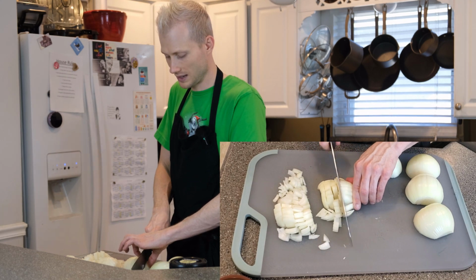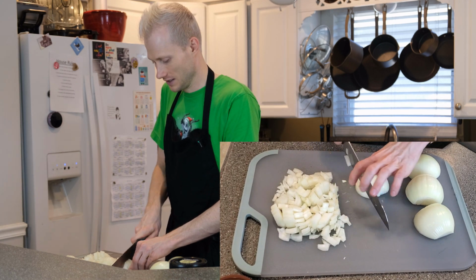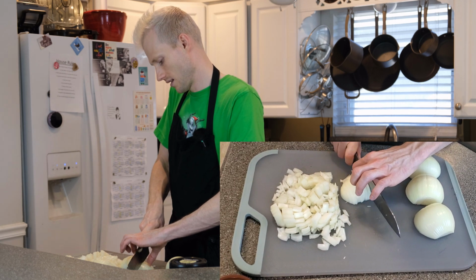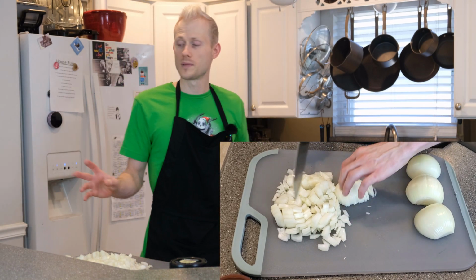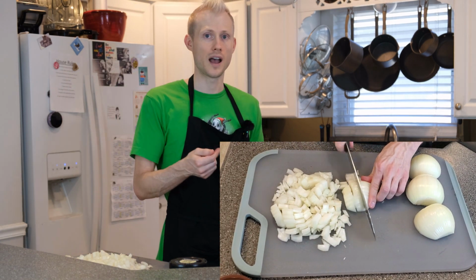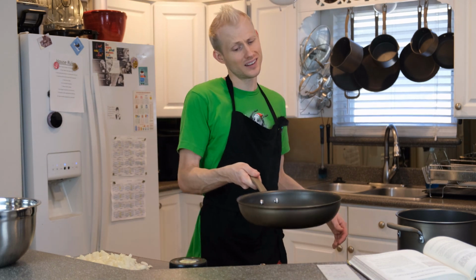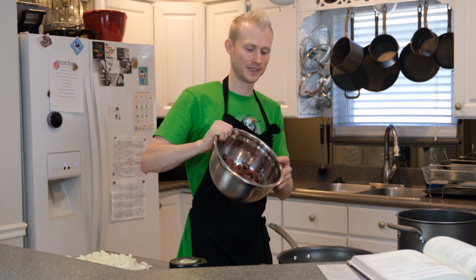This soup doesn't ask for many things, so that's why I'm adding extra. But it's definitely a good soup if you're on a budget. First ingredient is 4 medium onions. I'm using 3 large onions. The thing I'm going to add is some leftover stew meat, because earlier I tried the beef stew out of this cookbook and it was really good, and I have some leftover meat from Costco, and I'm going to also add bacon because why not? So I'm going to use this bacon fat to fry up my meat.